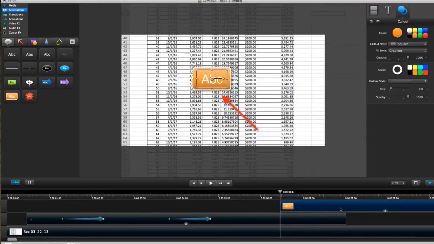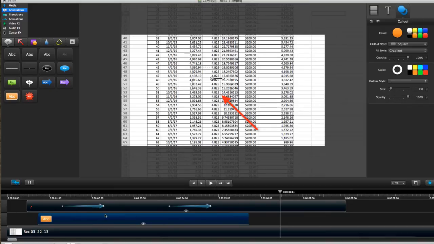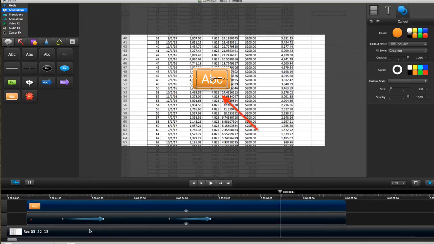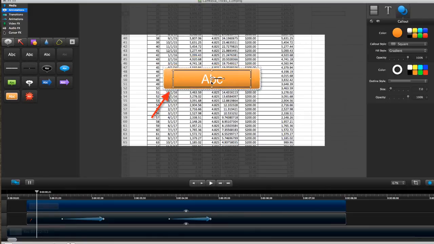In annotations, I'm going to set this up in the same place on the timeline as my arrows, all right? And I'm going to do a couple of things so that instead of using it as a callout, I'm going to use it to highlight a cell. So I highlighted the text, and I'm going to delete that, and then I'm going to go into the callout itself. I don't care what this says over here, because I'm just going to take the opacity and make it 0. Okay, so the inside of the box is now completely clear.